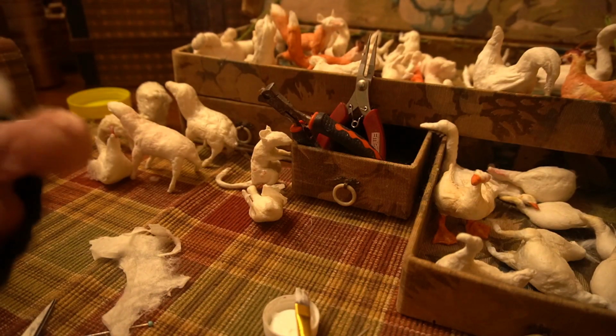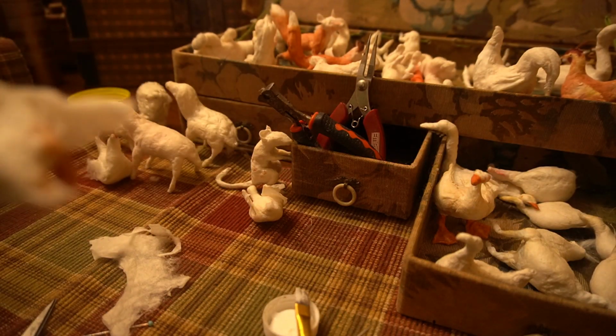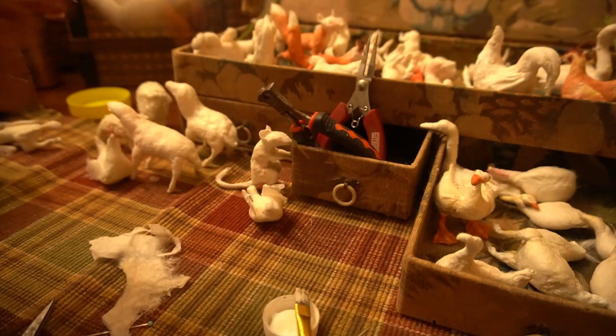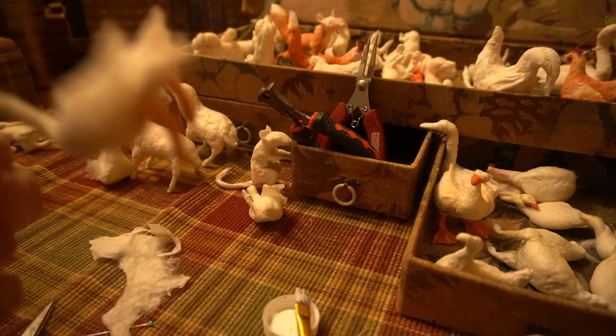I think what I want to do next, I want to do some runner ducks. I think runner ducks are adorable. Whoops. Okay. Let it dry.